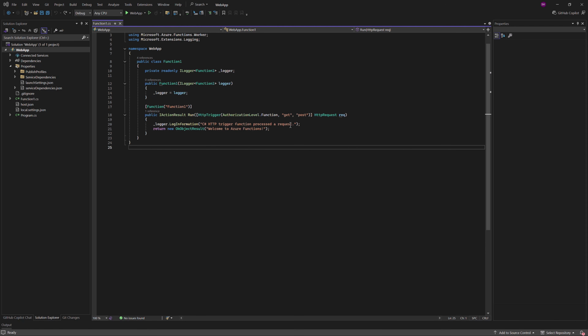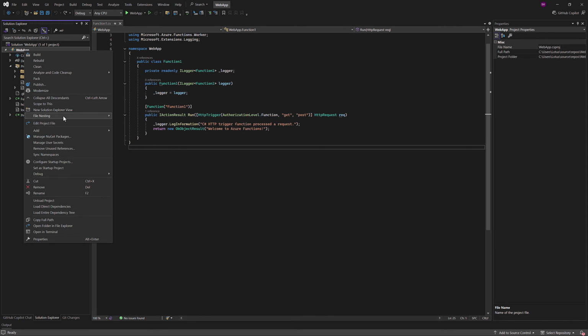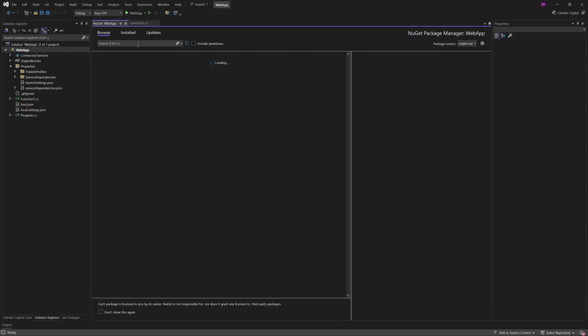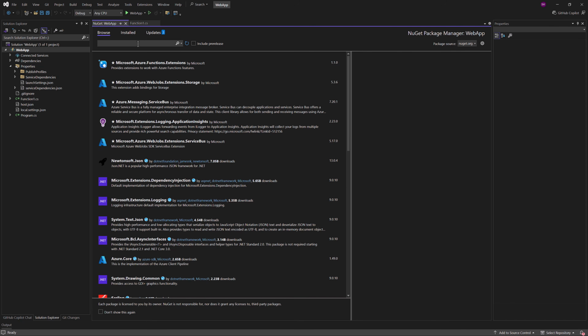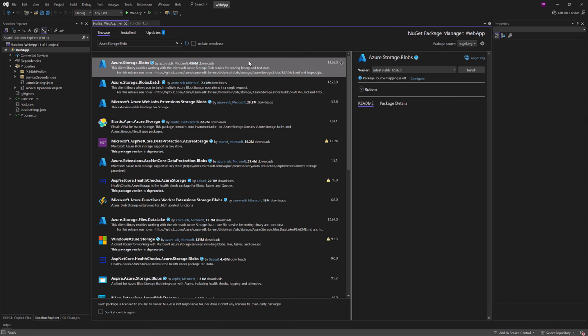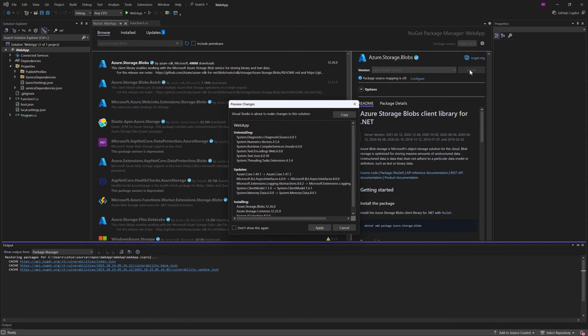First, we need to install a NuGet package to be able to work with the blob storage account. So I will open the NuGet package manager. We search for Azure Storage Blobs and install.